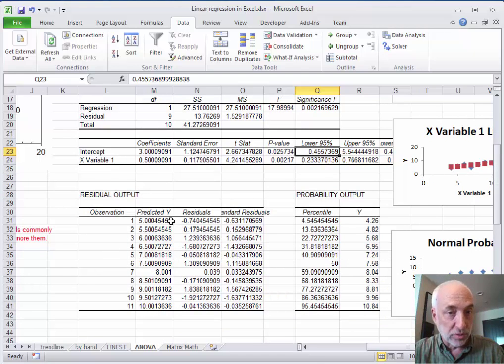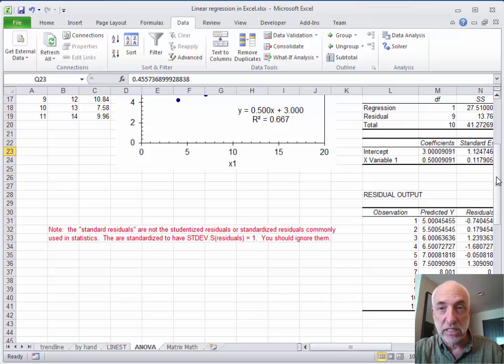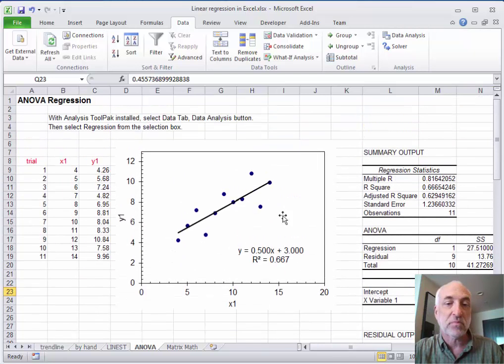It has the residuals, the predicted y values, the residuals, standardized residuals. We'll talk more about those. And it does what's called a normal probability plot, or a QQ plot. We're going to learn about that in a coming lecture, 1 or 2 lectures away from now. So this regression approach is pretty valuable with lots of good information. Most of the information is in Linest as well, so not a whole lot new, but formatted a little bit differently and a little bit extra information.